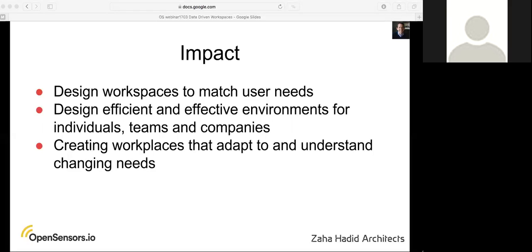And then it's also not just looking at day one. I think one of the exciting things about sensors is that we can put them into an existing workplace before people move to a new workplace, and we can find out a bit more about their needs from doing that. And then when we go into the new workplace, we can put sensors in those as well, and those sensors can stay long term. And what that allows us to do is to monitor the success of the workplace, so that we can come back in and adapt and change the workplace as needed to keep up with the changes in the organization and the way people are working. So it's really helping us as designers, not just to design for day one, but to design for year 5, year 10, and to make sure that the building or the workplace is effective throughout its life cycle.